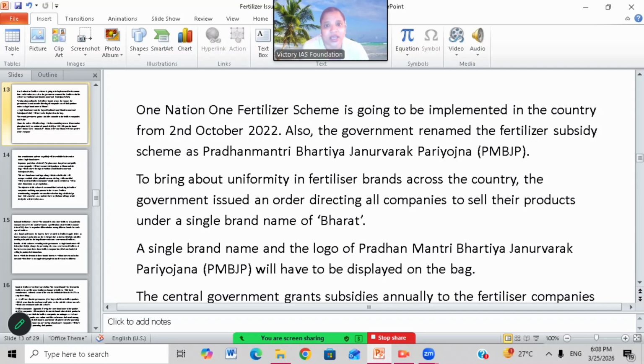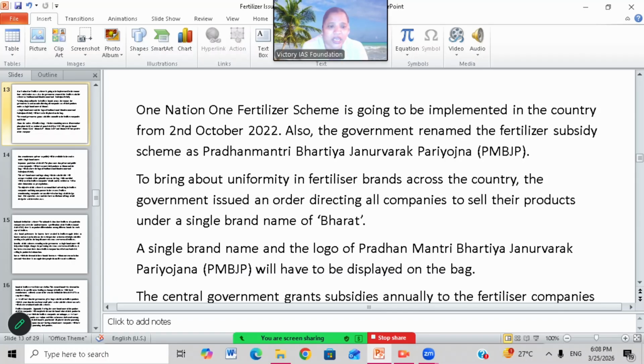Because of that, the other brands, and the government, are going into losses. And when the fertilizer is not available, the farmer will wait for that fertilizer only, but he won't use another fertilizer. So meanwhile, in that time, the crop will suffer. That's why the government wants to regulate this fertilizer matter.